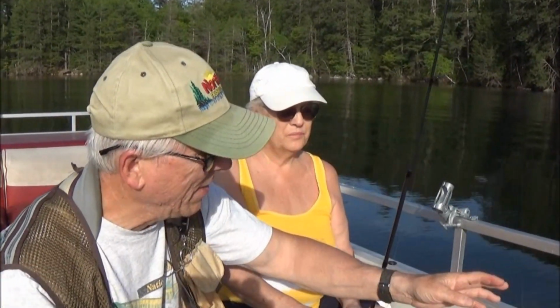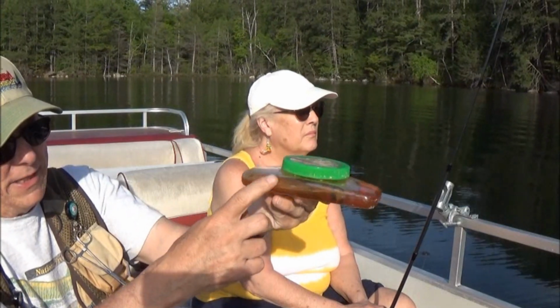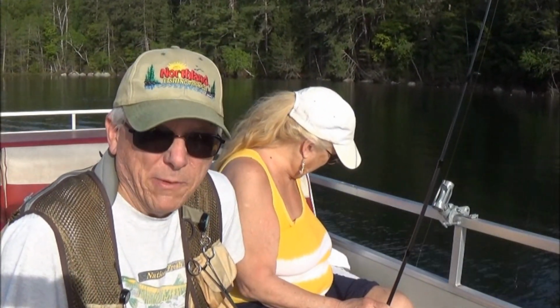Okay, just watch that hook so you don't end up getting hooked or hook me. That's what's nice about these. They go back in the juice, and they're good to use again as long as they don't get tore up. And they work. If you've watched any of our videos using these Gulp live 3-inch artificial minnows, we've had some phenomenal action on the pontoon boat using those with slip bobbers, but not today. First outing of the season, it's still May. We're gonna do some motor trolling now. We're gonna get rigged up for that.